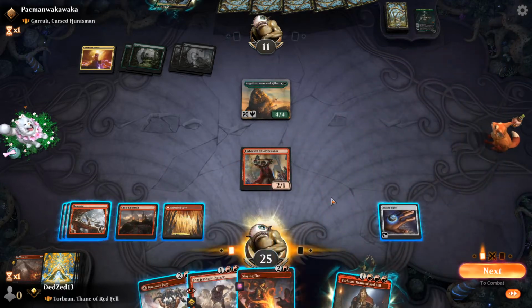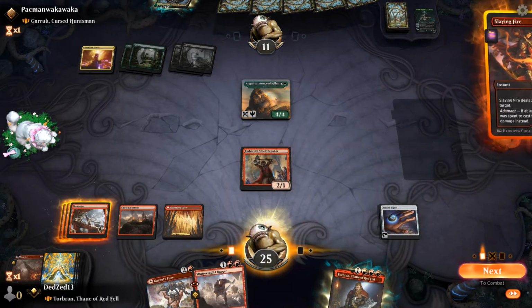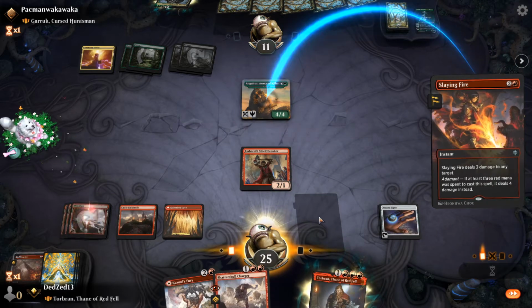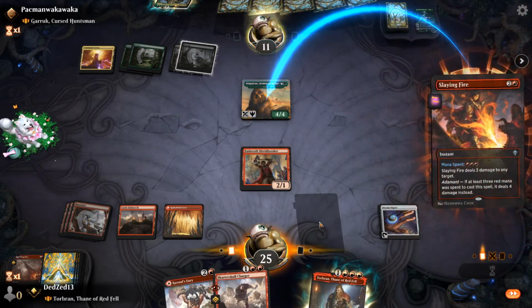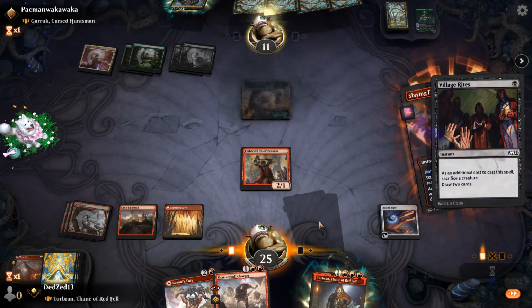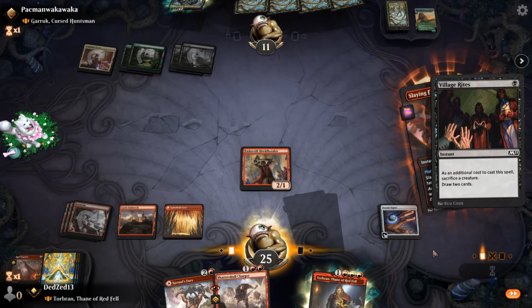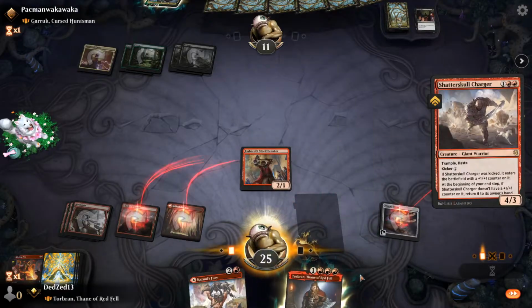The mana is really awkward right now. Because if I play Torbran, it's 100% gonna die. I have no doubt of that. I think I'm gonna go for this. So, do you have something for? Oh, don't tell me you have Village Rice. Okay, that's fine. Village Rice is fine. That's fine. I did not expect that, but that's fine.